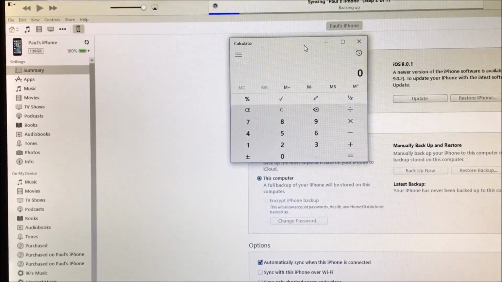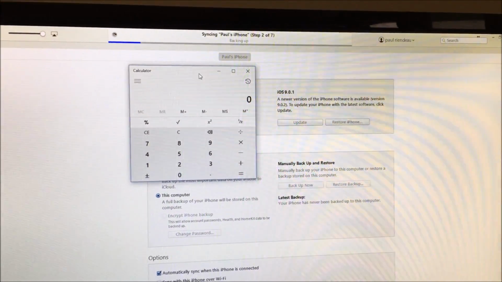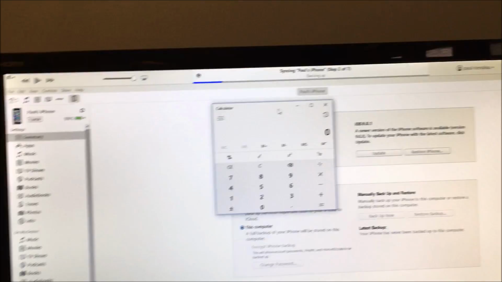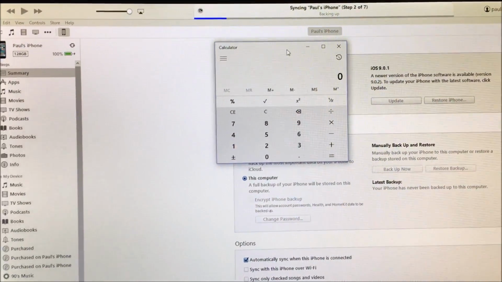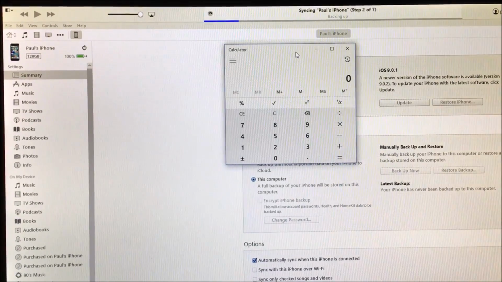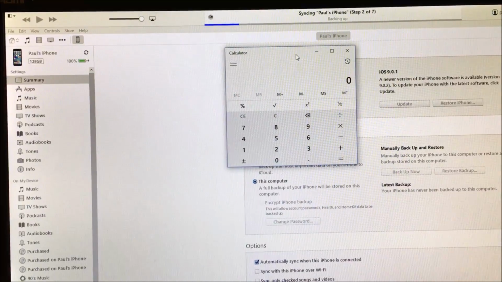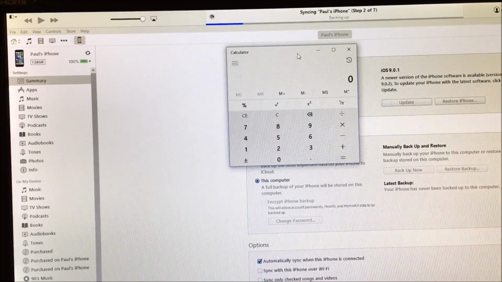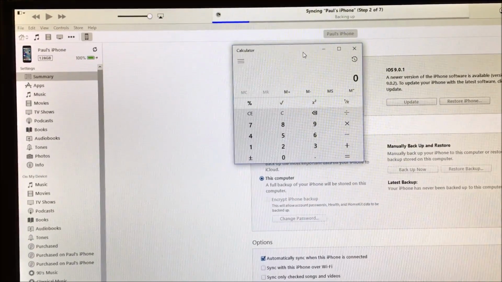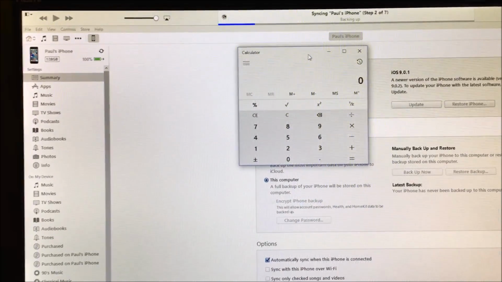but we'll copy over about 95%. Another thing you don't want to do is use iCloud to backup and restore. I tried that, and it did not work. Pretty much all the music doesn't move over. The data does for the most part, but it's extremely slow, and this is just so much faster. It's not worth trying the iCloud backup and restore. So this is what I definitely recommend. I'm going to take you step by step. First step is to back up, and then we'll go to the next step.